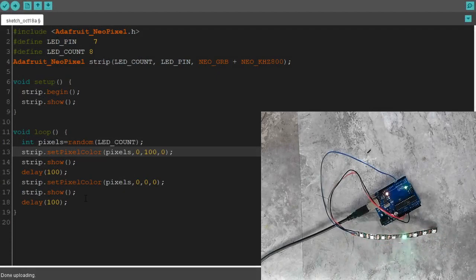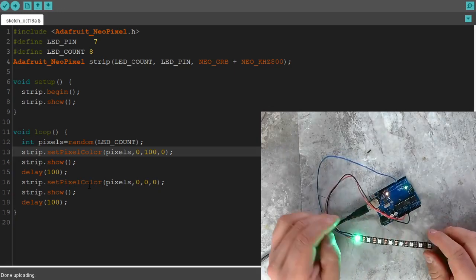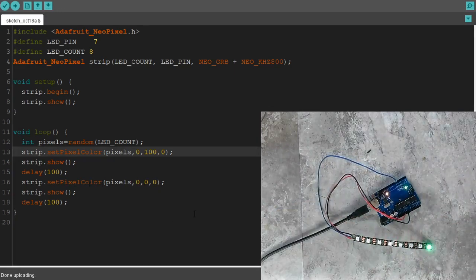Currently it's setting that random pixel to green, right? But instead of setting these three colors in the code here, I'm going to do a strip dot capital C other capital HSV.